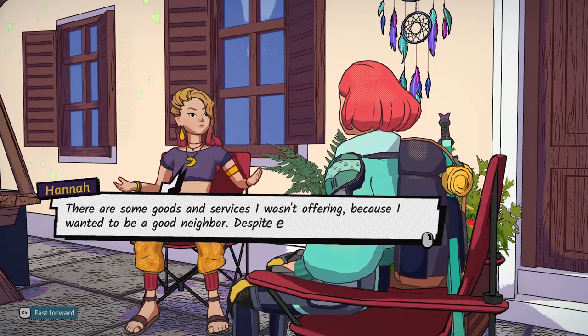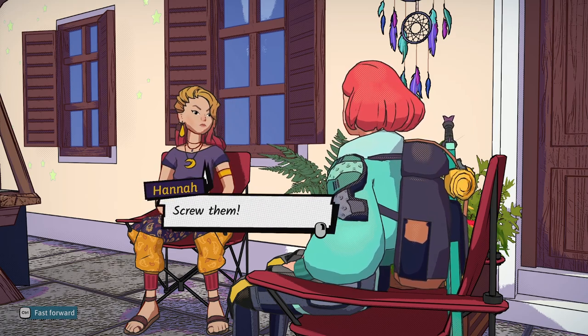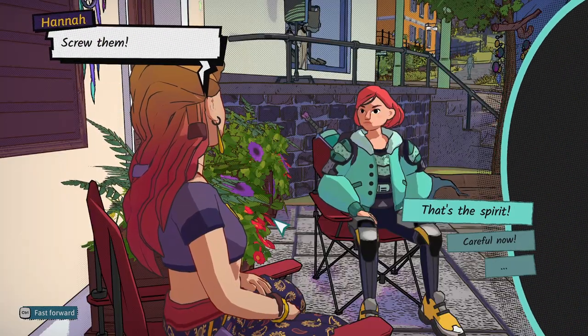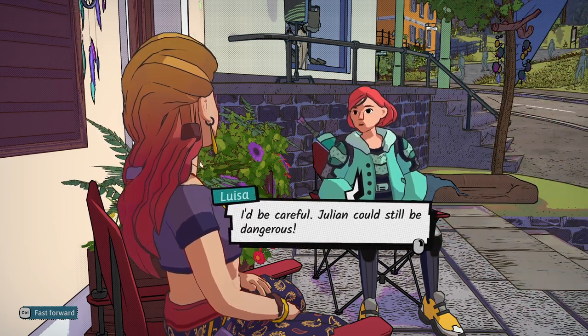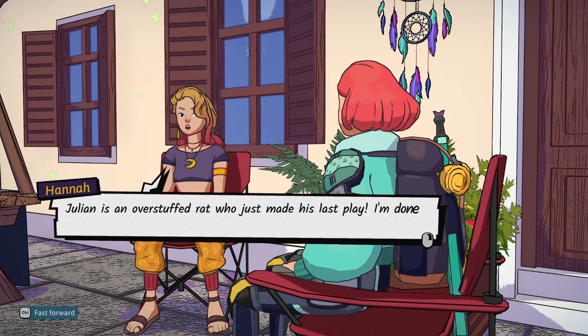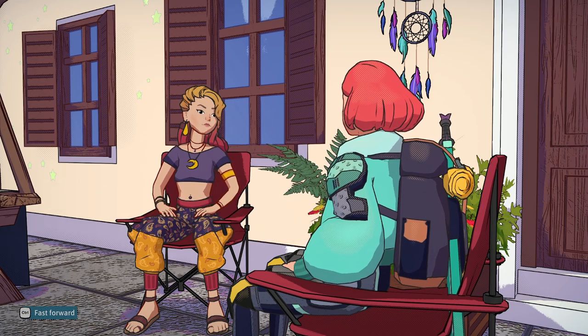There are some goods and services I wasn't offering because I wanted to be a good neighbor despite everything. Screw them! Yeah, that's the spirit. Or, careful now. Then it could still be dangerous. Julian is an overstuffed rat who just made his last play. I'm done being scared of him.